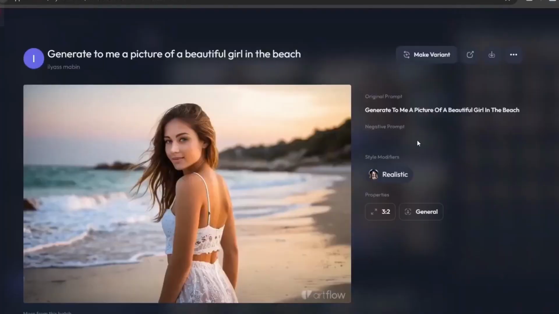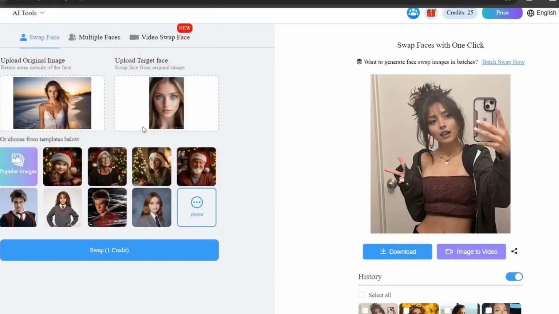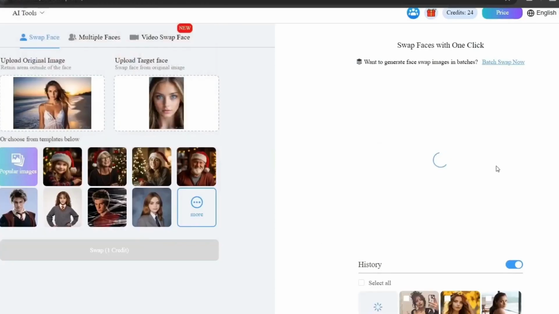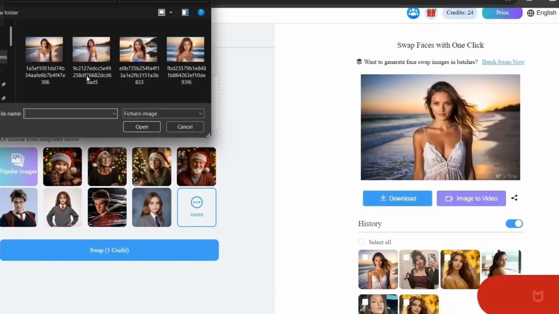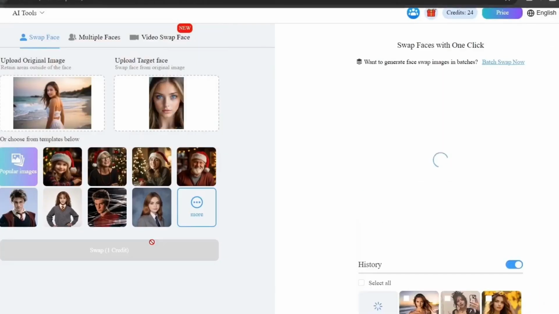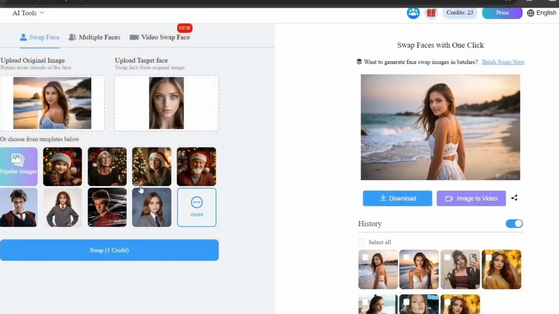Then we will return again to the marker, and we will change the face of each image separately, as we did before. In this way, we continue until the pictures appear with us. You will ask me what is the difference between the first and the second way. The difference is that this image is made by AI, so there is nothing like it on the internet.